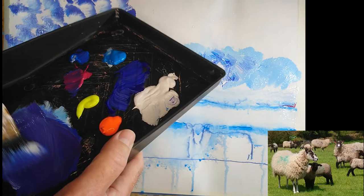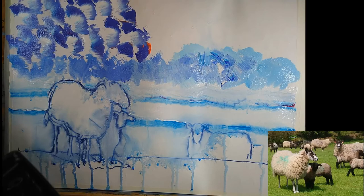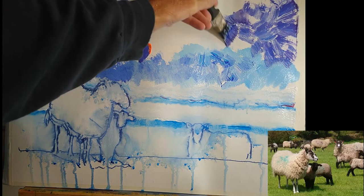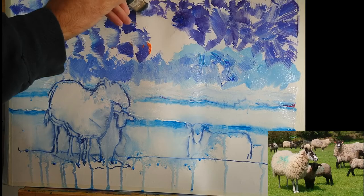And again, this time we're going to try picking up some white on one corner and then the other corner. So if I can actually grab some, we've got two corners of white here. And let's put some of that darker colour into the right-hand top corner. Just move the brush around and tap it down in various orientations.